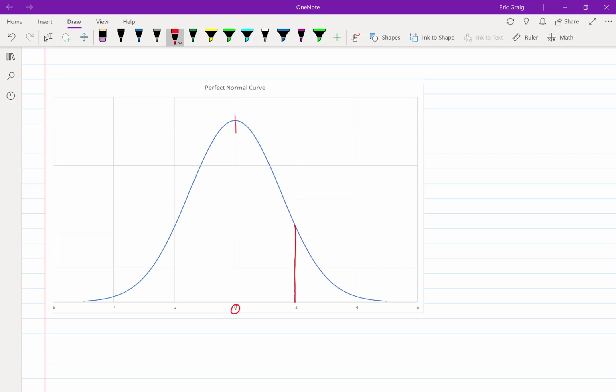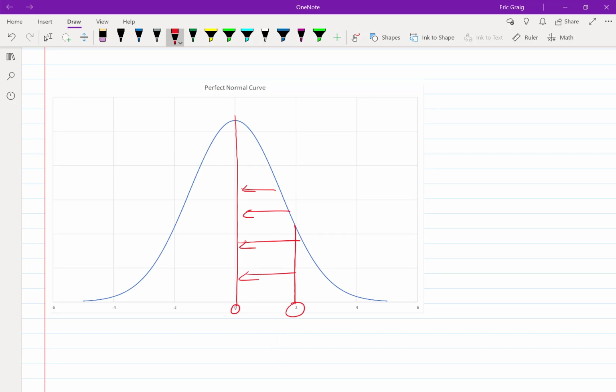Now, unfortunately, our table is only going to give us this area in here. There is no proportion, probability, percentile, what have you. There is no listing for the entire 90th percentile. So what we need to do is look just for this section in order to get that z-score that we need. We need to get this z-score, whatever it happens to be.